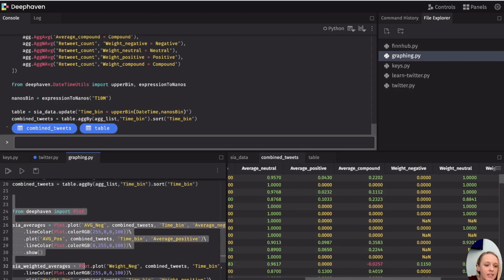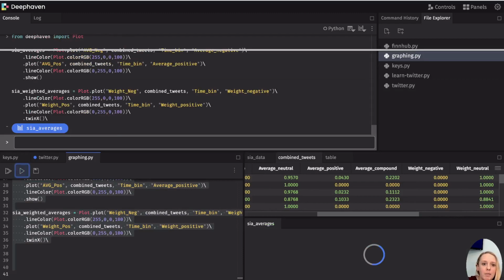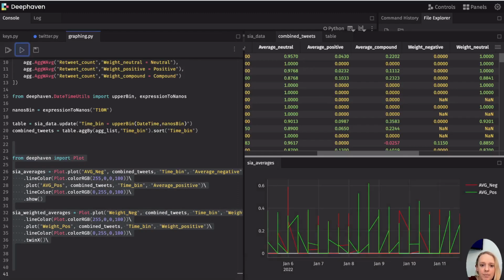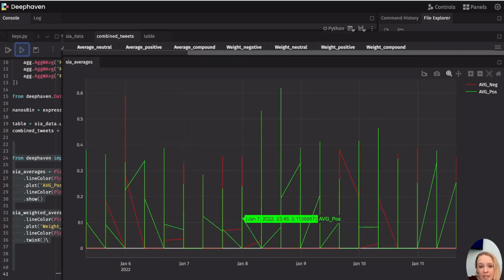One of the things that I like to see is the plot of this. So I'm going to graph this, and I'm going to make this big so you can actually see it. Here are the SAI averages over the last 7 days with time, and whether it's positive or negative. Now, if I had more bins, then this would be a little bit more meaningful if I had a shorter time with more bins and you get more data. But here you can see we have a mostly negative sentiment, mostly positive, negative. Here's a really nice positive one. So there's a lot that we can see with this.